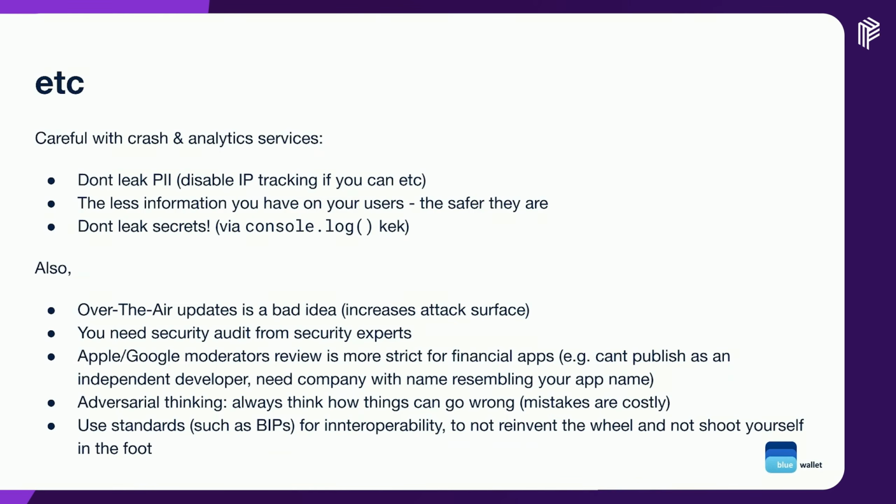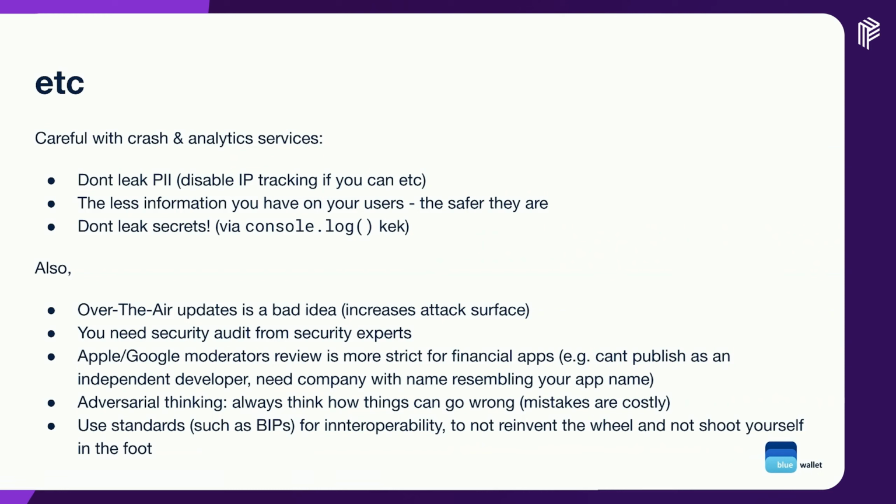Kudos, we've got the working cryptocurrency wallet. So we're left with some other tricks, like we have to be careful with crash and analytics services. Accidentally, we might leak personally identifiable information of our users to the monitoring services. And users usually don't like that. The users that have millions of dollars under their control in your app, they don't like that. I don't know why. So the less information you have on your users, the safer they are.